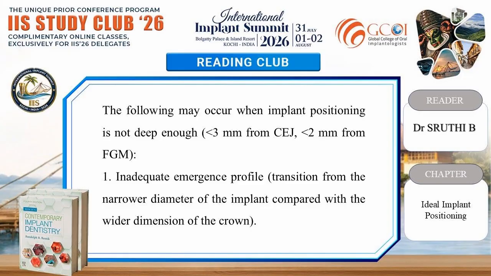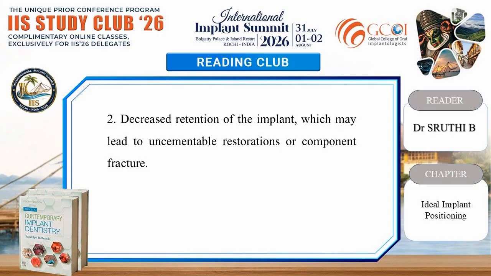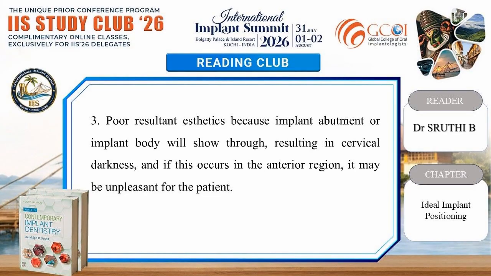First one, inadequate emergence profile, that is transition from the narrower diameter of the implant compared with the wider dimension of the crown. Second, decreased retention of the implant which may lead to uncementable restorations or component fracture. Third, poor resultant aesthetics because implant abutment or implant body will show through, resulting in cervical darkness, and if this occurs in the anterior region, it may be unpleasant for the patient.